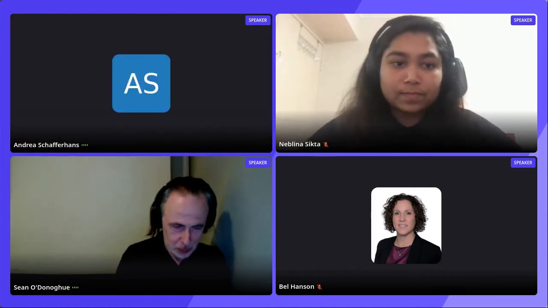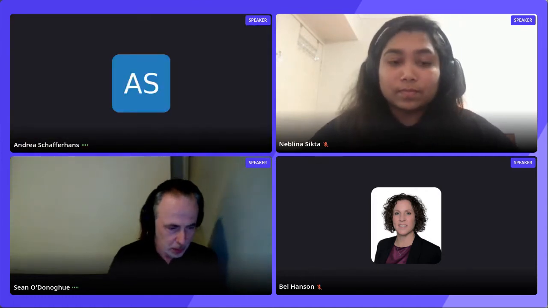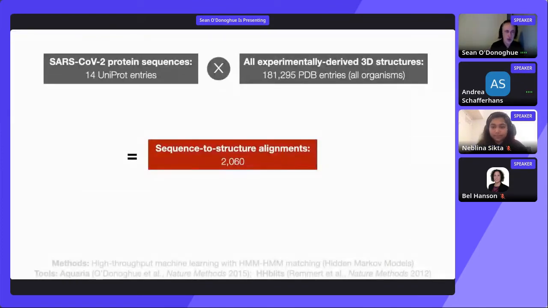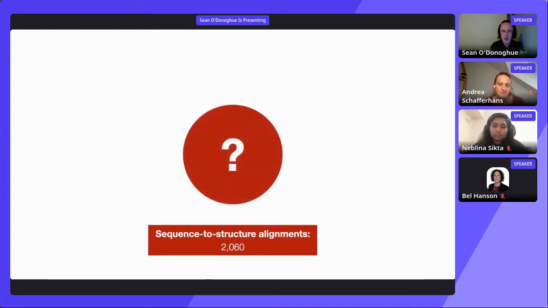All right. Okay, thanks, Andrea. Okay, my screen is coming across. Yeah, so as Andrea mentioned, we ran this process, and we now have over 2,000 structural models, which nearly doubles the amount of structural information that's available beyond what's experimentally determined in PDB. So on the one hand, this is fantastic. This gives us a wealth of new detail about the structural states occurring in SARS-CoV-2 proteins, but it also gives us a new problem, which is how are we going to make these 2,000 models accessible and usable for people?